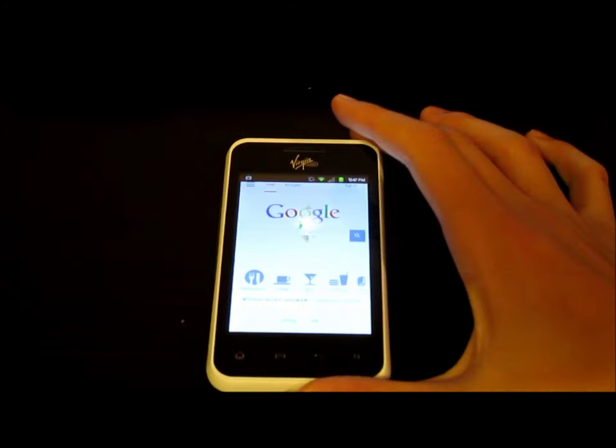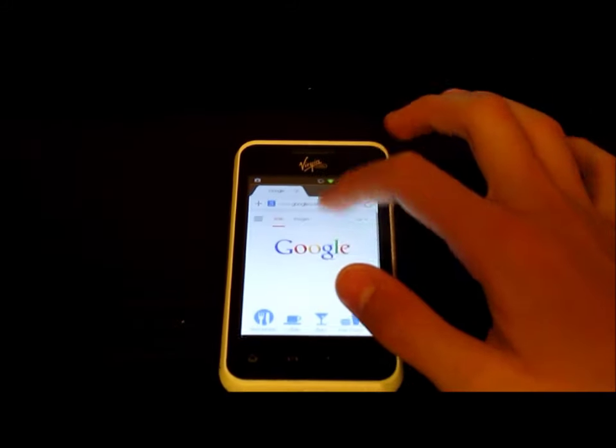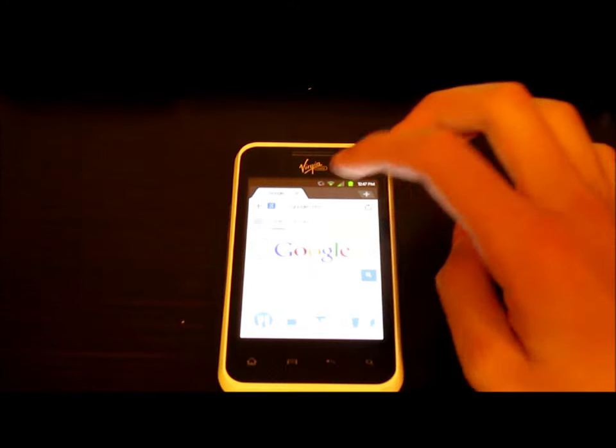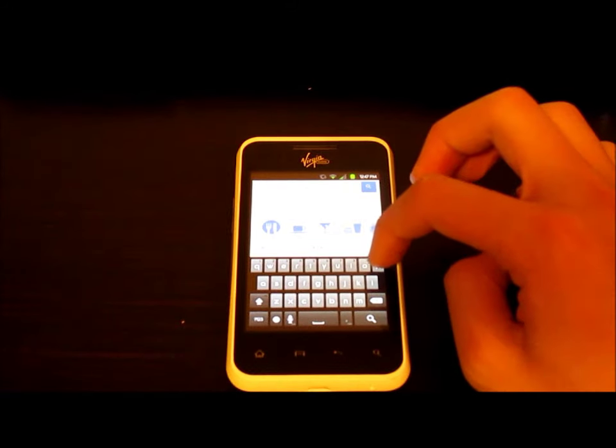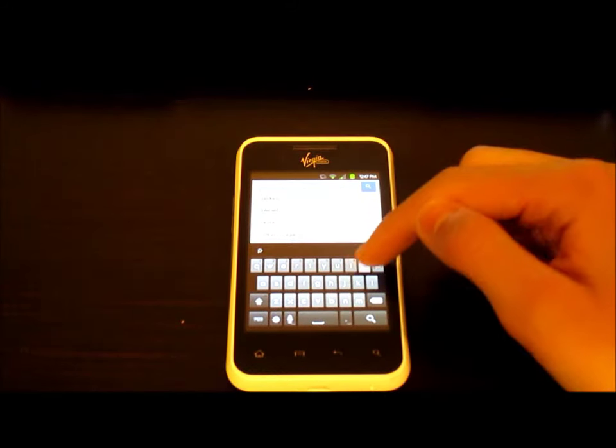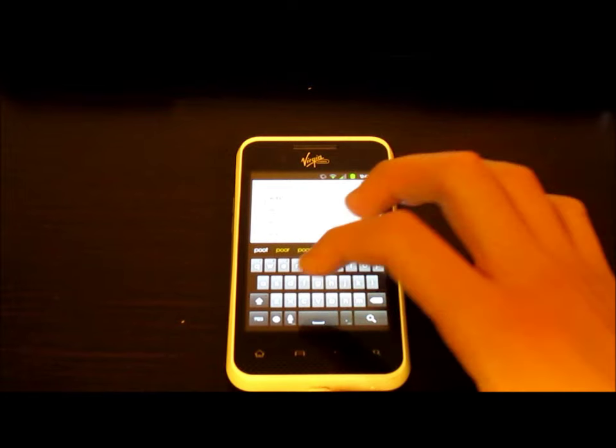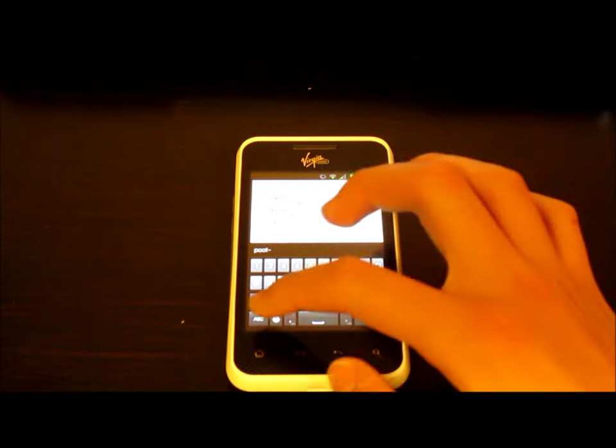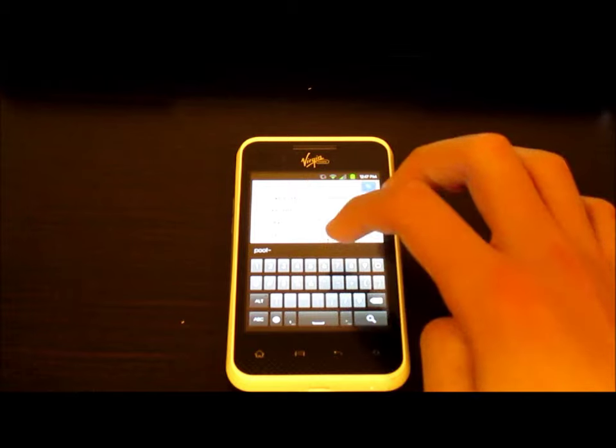Okay, after you open the Dolphin Browser, you'll go through a setup process, and then you're going to want to go to Google or whatever and search Poot/debug, P-O-O-T.